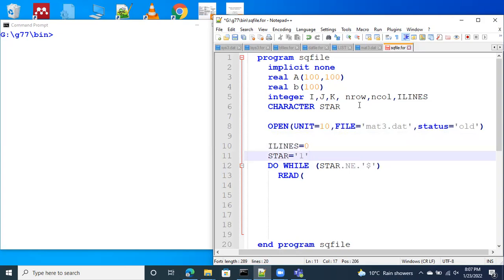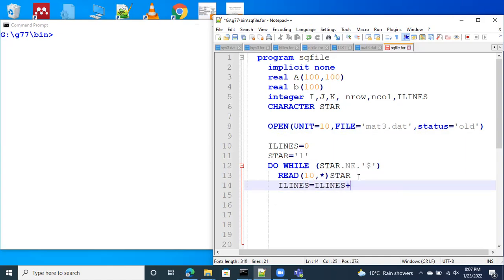Line by line, I am going to only read the first character. Unit 10, read the value of variable star. And if star is not equal to $, the i lines variable should be equal to i lines plus 1. So these are the lines available in the data file.